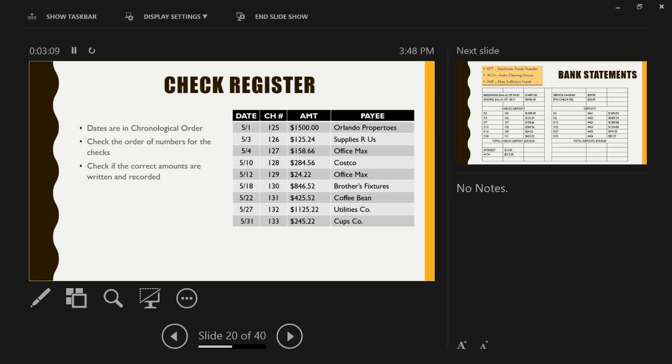So we're going to be introducing you to the check register. What a check register is, is pretty much a small synopsis or a little summary of all the transactions that you've done dealing with your checkbook system. Yes, good. Not checking account, checkbook system. So, for example, if you're pretty old school, when you write a check, you have this little book on top. It allows you to write the information: you wrote a check out for this number, who did you pay it to, for how much, and what was the date. That right there is a physical check register. It allows you to keep track of your checks, and basically keeps a track record of all the checks that you have written.